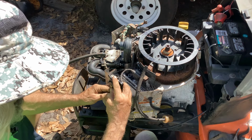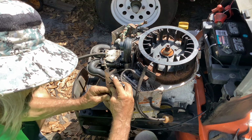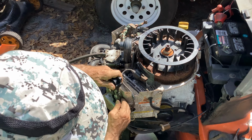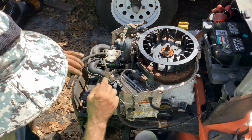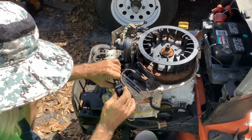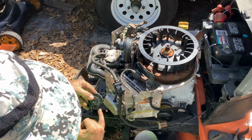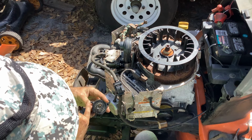So something like that. Vacuum goes on this side. The in line is there. Outbound here. Got your wet intake here, your vacuum, and then the outbound.